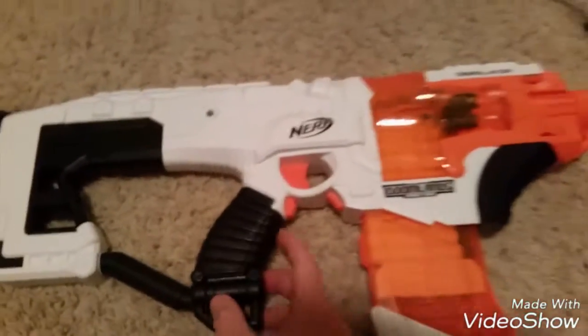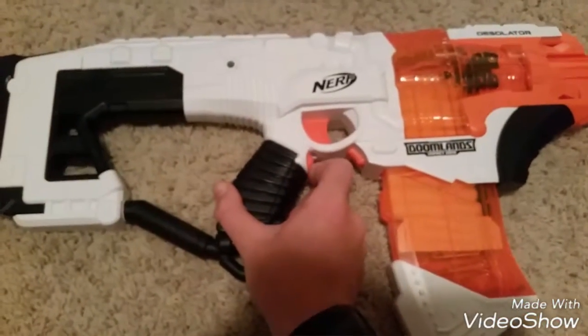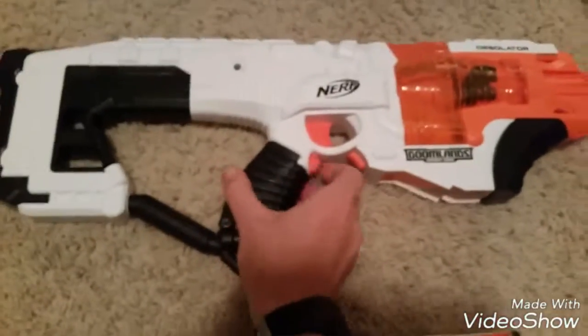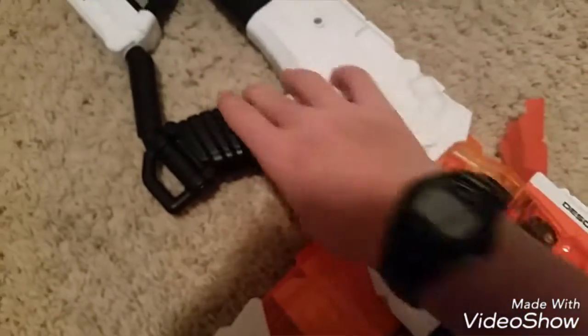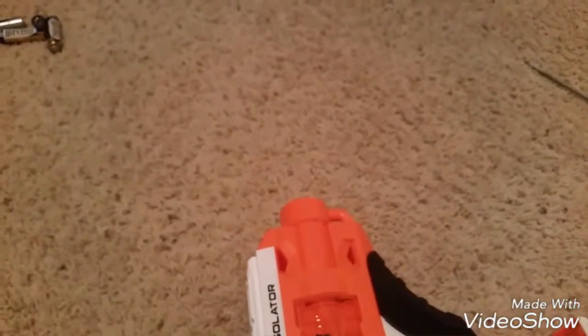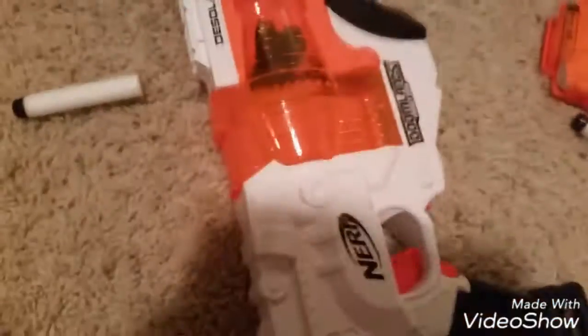Alright guys, so it turns out those batteries were dead. So here's what it sounds like with new batteries in it. So I like that, and it doesn't rev with a magazine out of it or with the jam door open. So now it shoots much harder. And yeah, I'm gonna send about 100 rounds through this and give you my final thoughts.